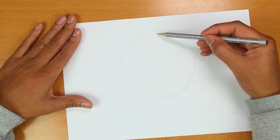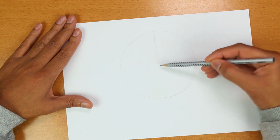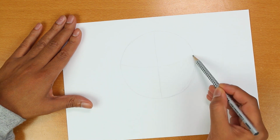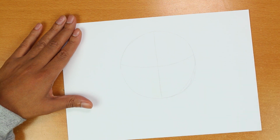Now, what we have here, we're going to split right down the middle, where this is going to define between Mike's eyes and mouth. So now we're going across as well. So one right in the middle and one across.